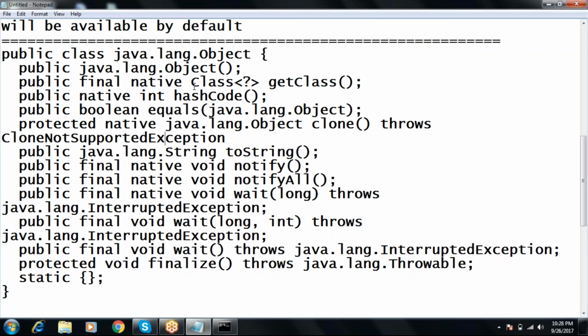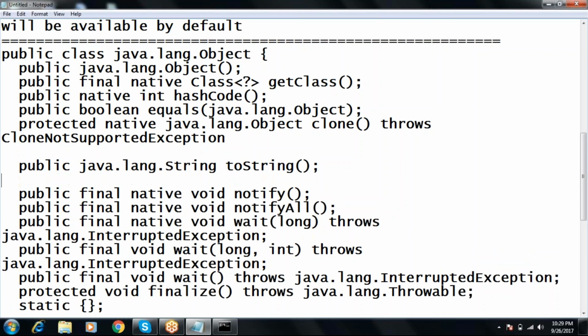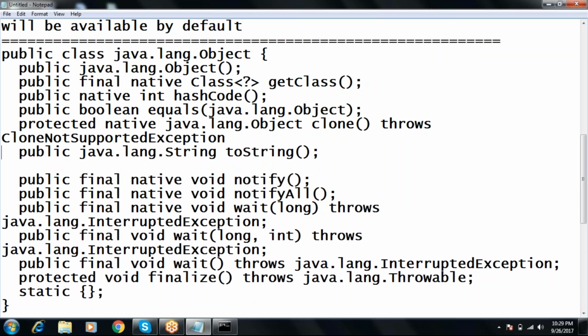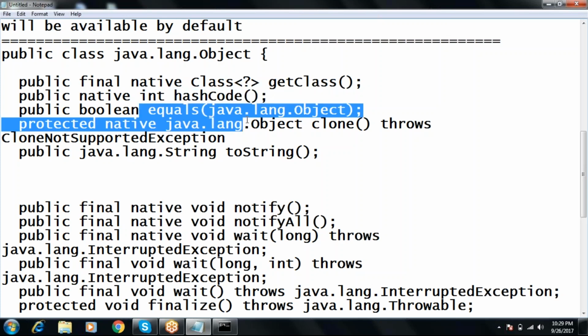So let's remove it. And again into this, some more things as I'm doing. Okay, now you see some of the things which I'm categorizing here. Start from the first one, just remove this default constructor in the case of the Object class. Now, the APIs in this are: the final native getClass method, hashCode method, equals method, clone method, and toString method.